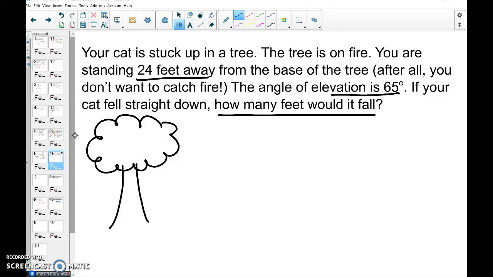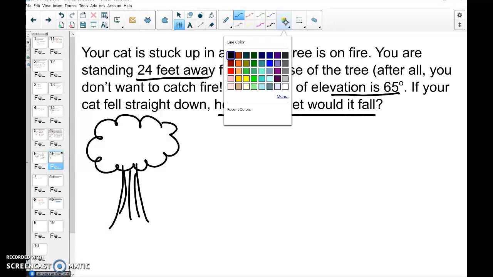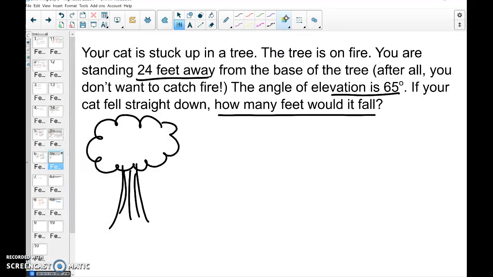These are a little bit more silly word problems, just to get us started. So I'm going to draw my little cat in the tree, because why not? We have word problems, might as well have fun and draw. I have a fat looking cat, because it's really hard to draw with this pen. Don't make fun of the drawing. Here's the little cat. And his tail. He's smiling. And then we have some fire in the tree. It's okay, cats have 9 lives. They're good at this stuff. They're fine. This cat's gonna make it.